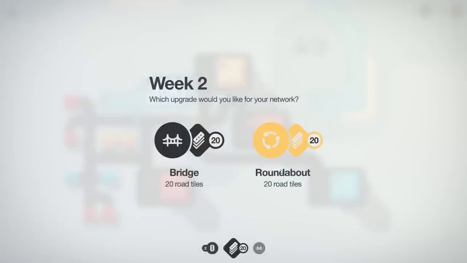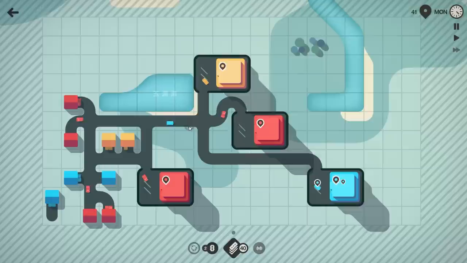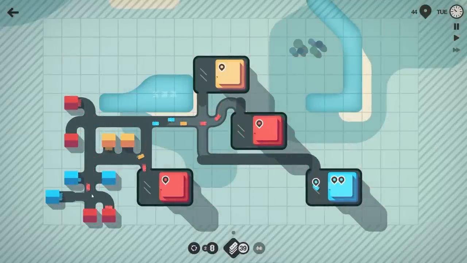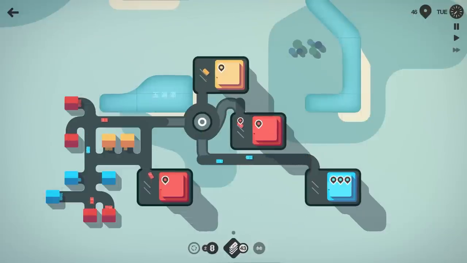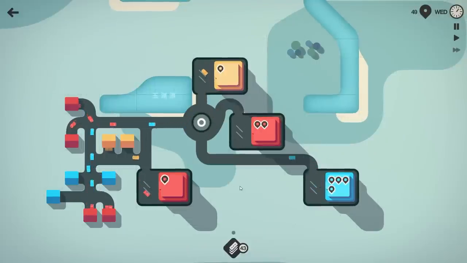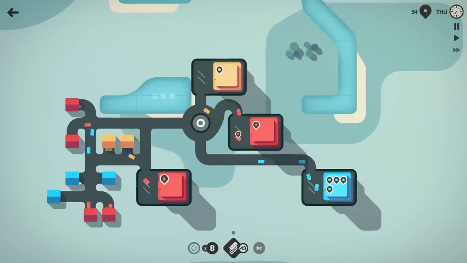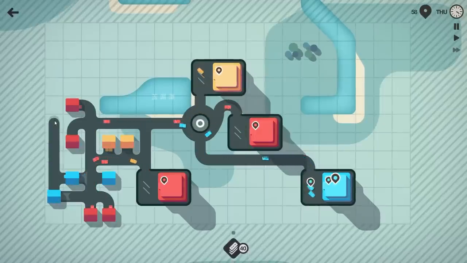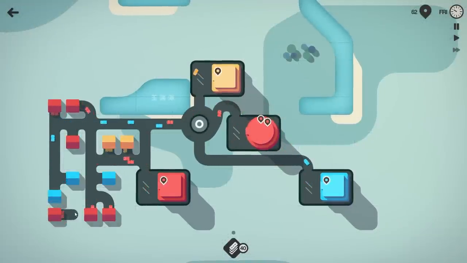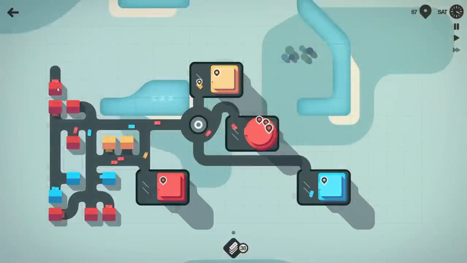Let's see. How about bridge? Let's go roundabout. And I'm just going to preemptively roundabout this area, because I know I'm going to need it. That looks really cursed. I don't like it. Okay. I just... You go here.